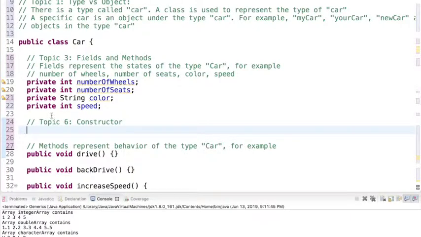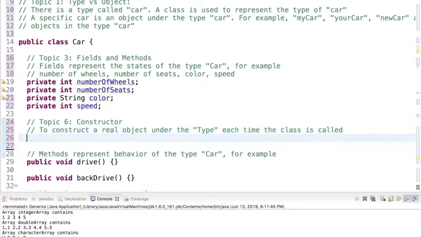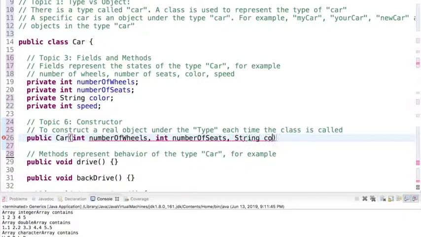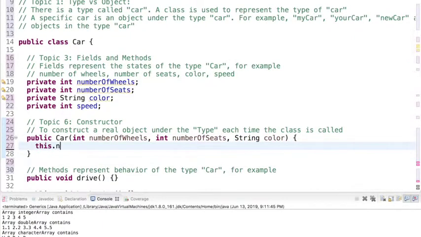A constructor is a statement inside the class to create objects according to the fields we have. It is used to construct a real object under the type of car each time the class is called. For example, we use three fields to describe a car object, which are number of wheels, number of seats and color. So we can write a constructor like this using the keyword this.